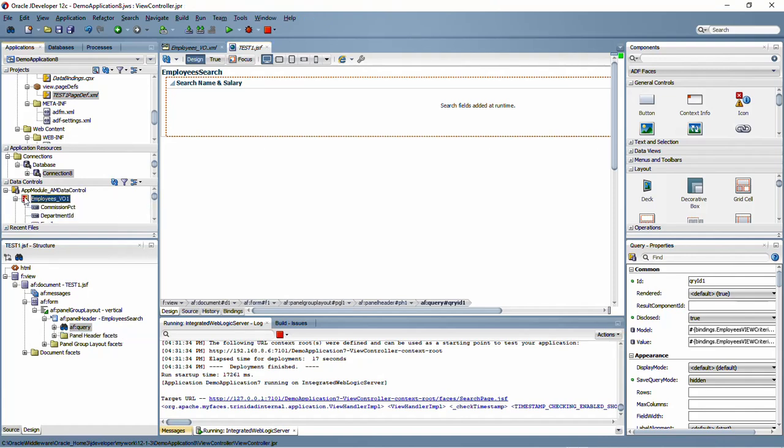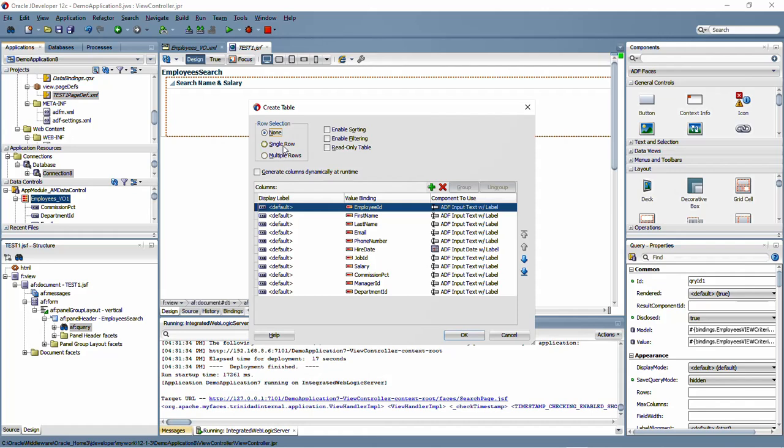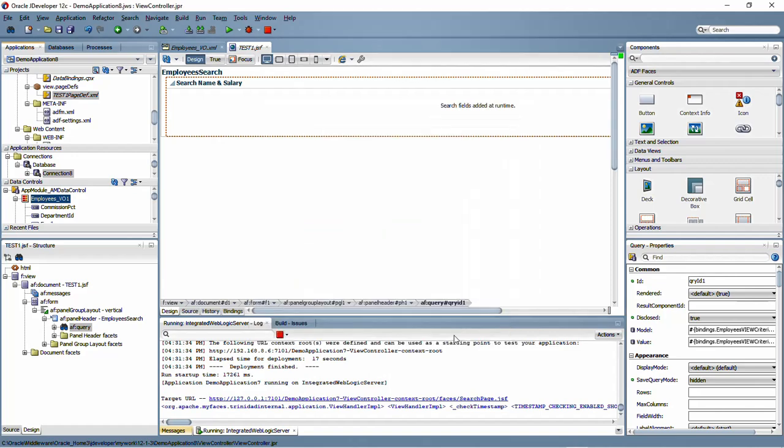So bring this employees view object to the panel group layout here in the structure. This is the structure we are putting in the panel group layout, and select it as a table, ADF table. Here select it as a single row. We want all the fields. If you want, keep it as it is. Click on OK.